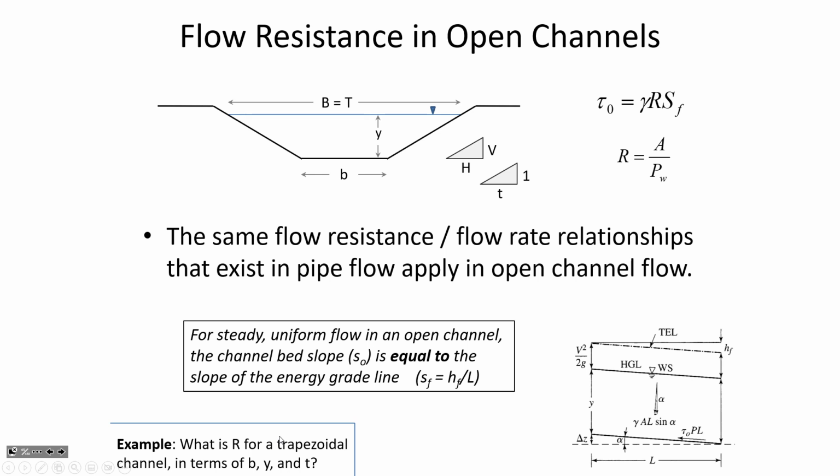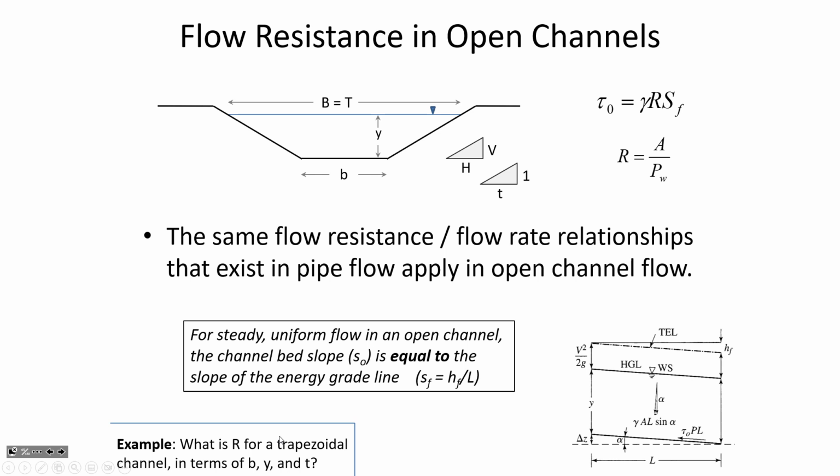So then the hydraulic radius is area divided by wetted perimeter. So R is A divided by P. So that is (B plus T times Y) times Y, divided by B plus 2Y square root of 1 plus T squared. Okay, so this is just, like I said before, an early taste of trapezoidal channel geometry.